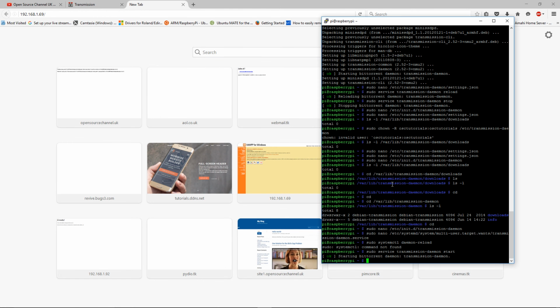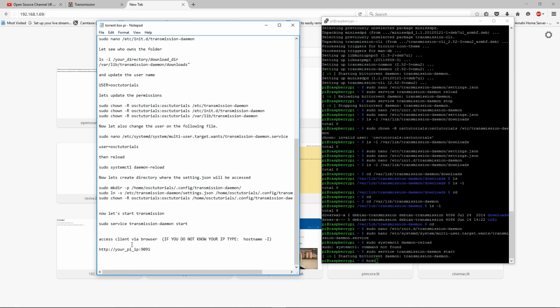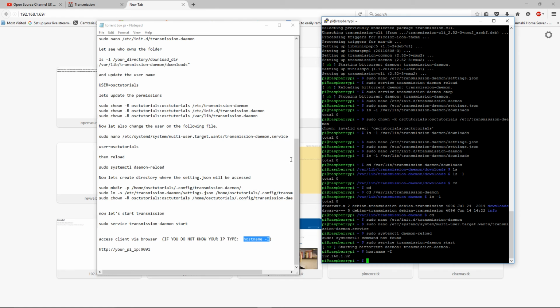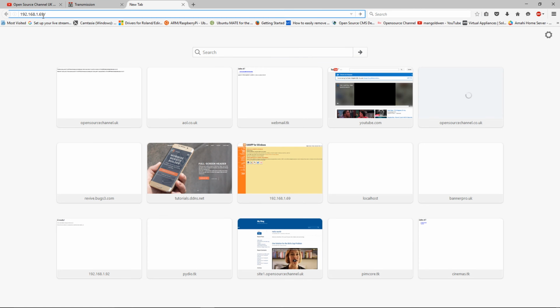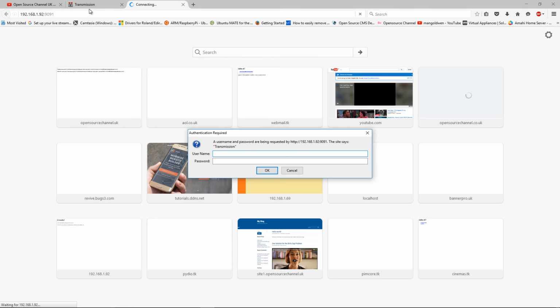Now, if you don't know the actual IP of your Raspberry Pi, just in case you want to copy from my tutorial, all you've got to do is type hostname space -i, and it's going to tell you the IP of the Raspberry Pi. In my case, it's 192.168.1.92, so it's going to be 92 there. And the port, as I earlier mentioned, is 9091. And I'm going to press enter.